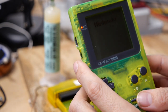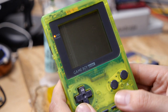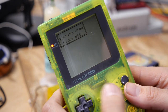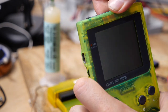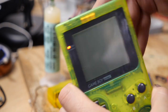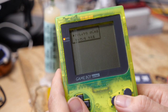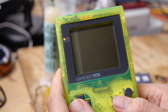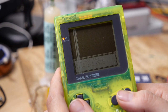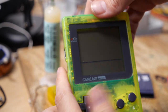So here's Pokemon Silver. This is, of course, the Japanese version. All right, so that's a new game, so there's no game save in this one. The battery might have died, or the store that had these might have erased the game. Who knows? Let's try Pokemon Gold. Same thing. Yeah, because if you select this, it's going to go through the whole startup. So we're going to turn that off.